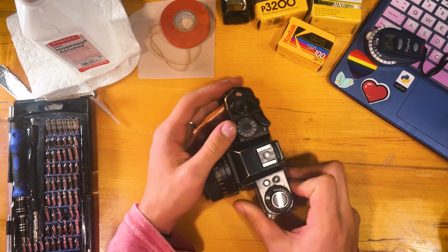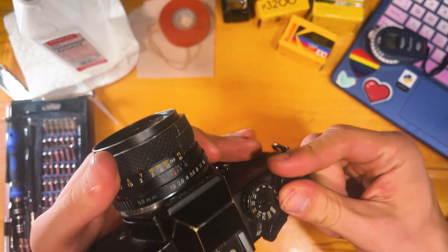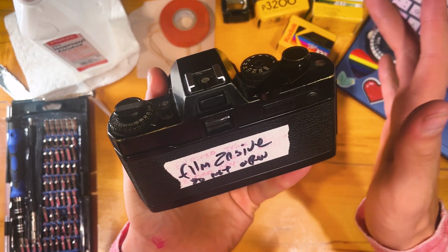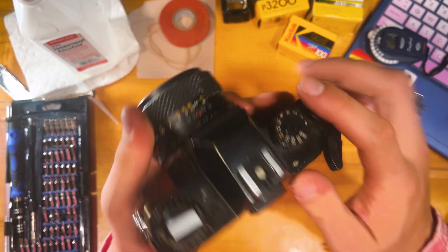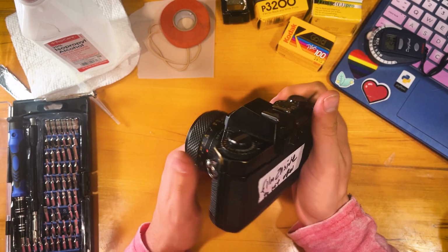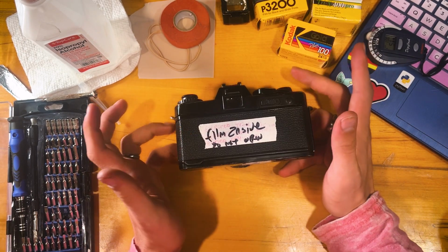It does not have a socket for a cable release. That's one of my biggest gripes with this camera. It's just a big shutter button. I do like the shutter button like that. It's very easy to press, unlike some other cameras that I own. But it's a little annoying.